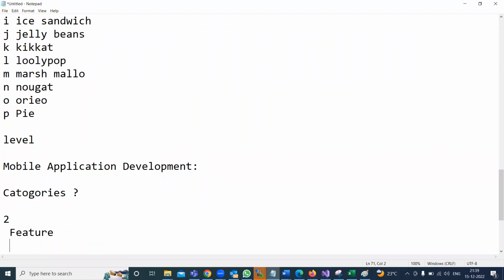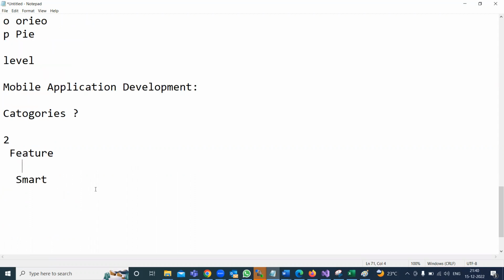So a feature phone is nothing but all our basic phones which do not have any installation facility. We can use only what the manufacturer has given, like contacts, Bluetooth, camera, settings, etc. These are all basic mobiles, which means as a user I cannot install any applications. So it has less memory. And for this, we already discussed that these kinds of applications are developed with Java, Symbian, MeeGo, and .NET. Those are the examples for this.